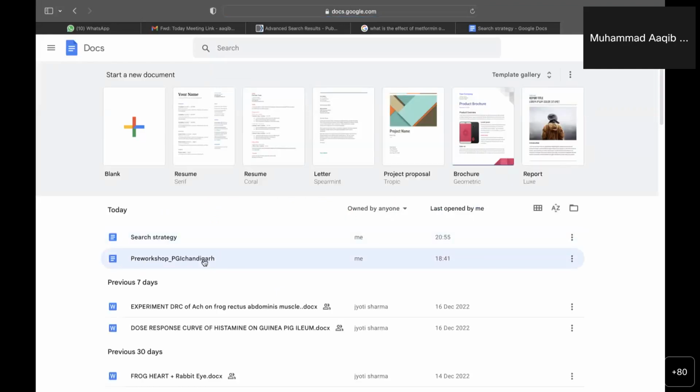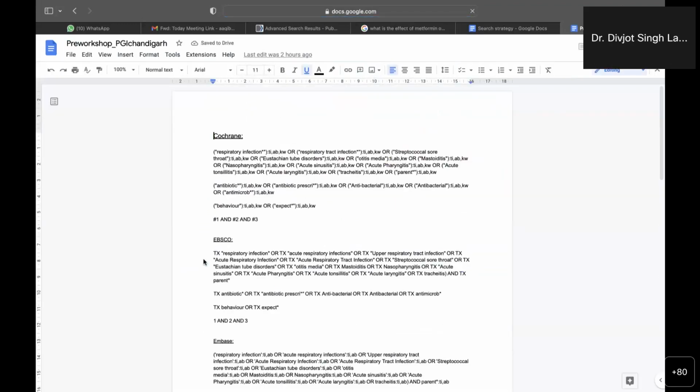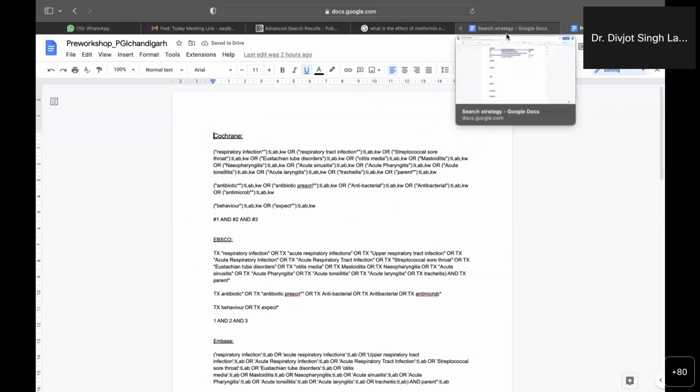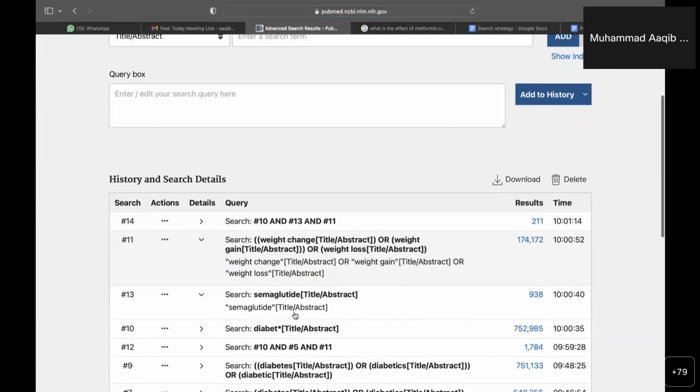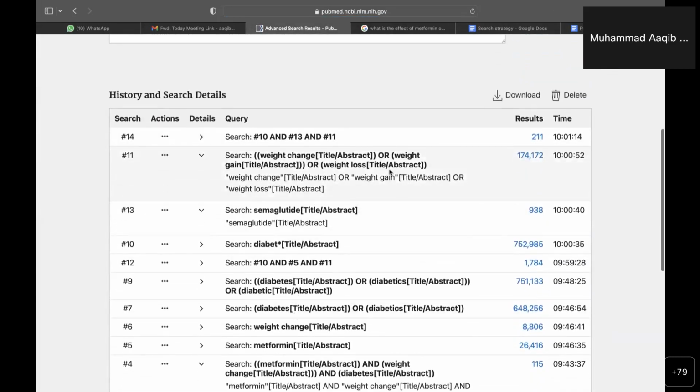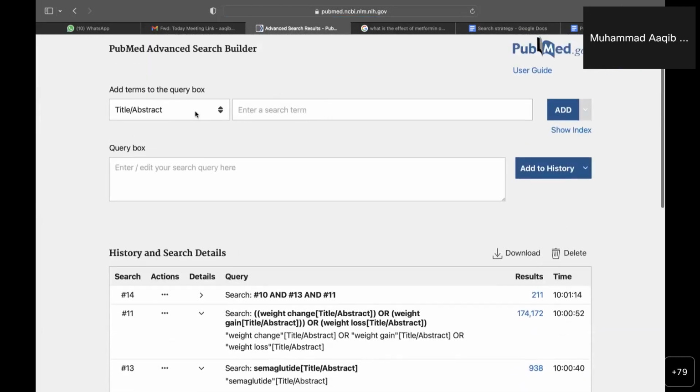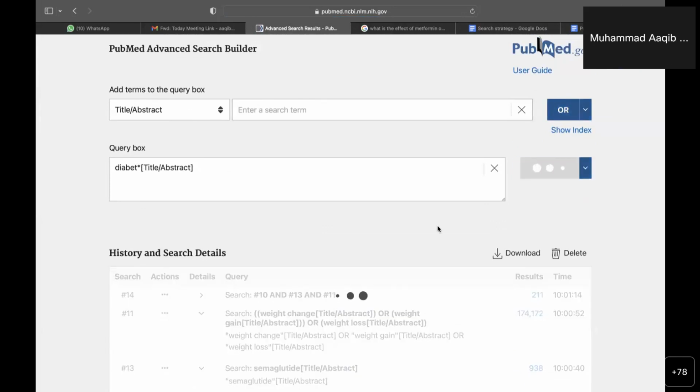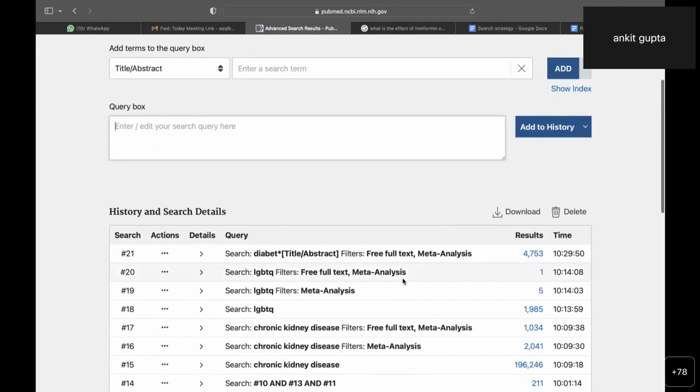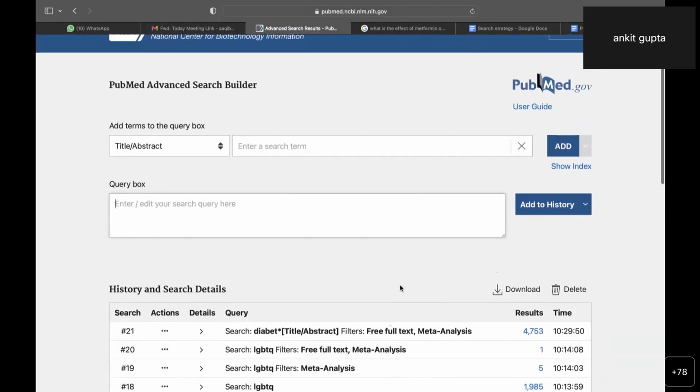So does Scopus suggest how to search like you did? I missed the last part. In Scopus, you can manually, like in PubMed, we did this part manually. We selected title slash abstract over here. We wrote diabet star over here, and then we added it and searched it. You have to repeat it like this in Scopus.